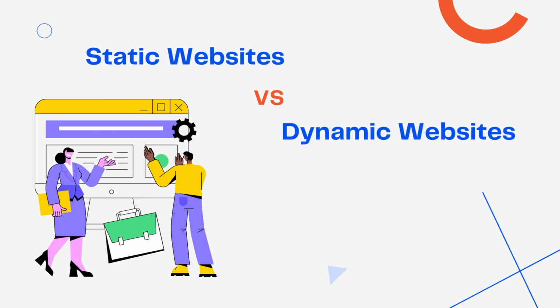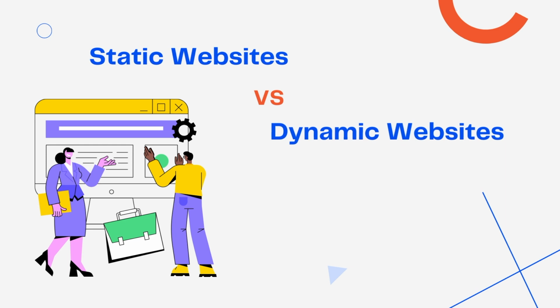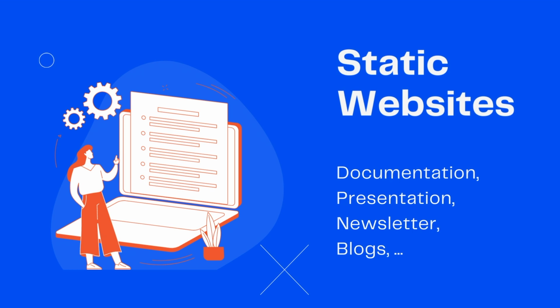Static websites appear the same for every user that accesses them, and often display the same information for all users, whereas dynamic websites can present different information to different visitors. In the earliest stage of the internet, static websites were the only sites that could be consistent. The major examples of static websites are documentation websites, presentations, newsletter contents, and blogs. Static websites are the best option for you to start a website in the easiest way.